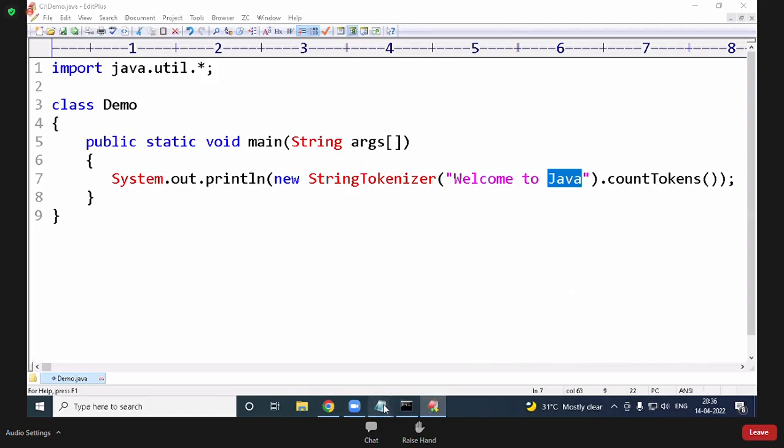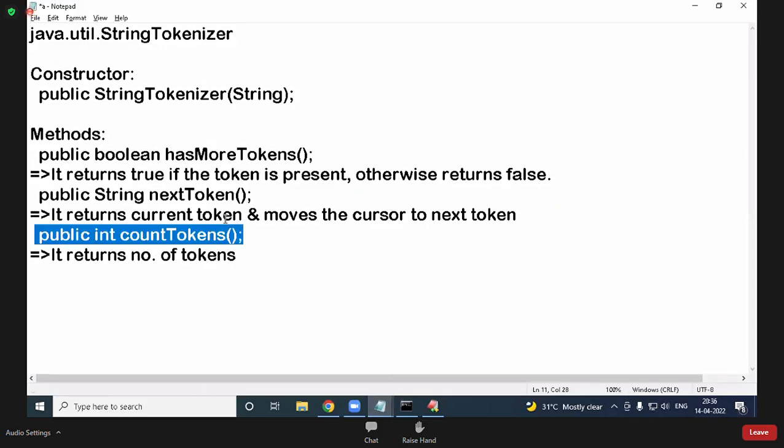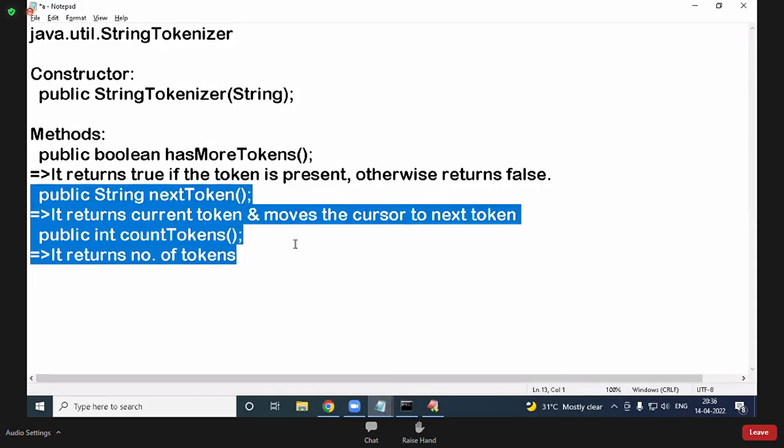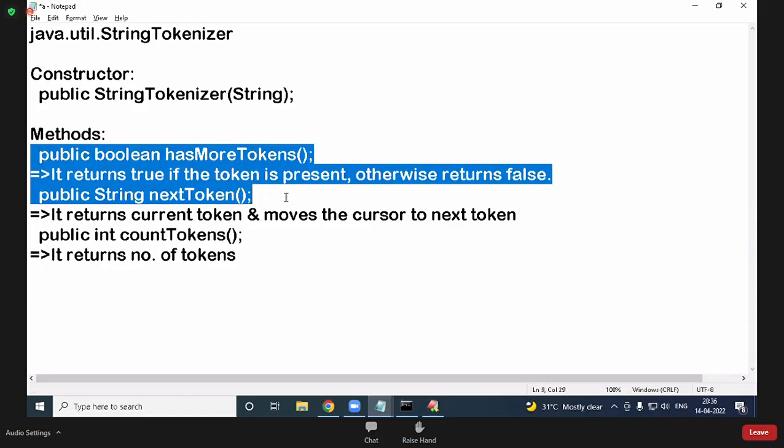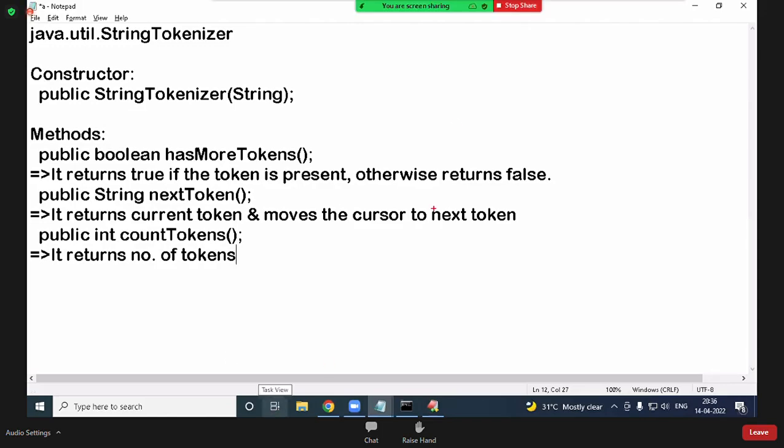Now you observe. These 2 methods you can call: has more tokens and next token. Now suppose I write "welcome to Java"; first of all, the cursor will be here.